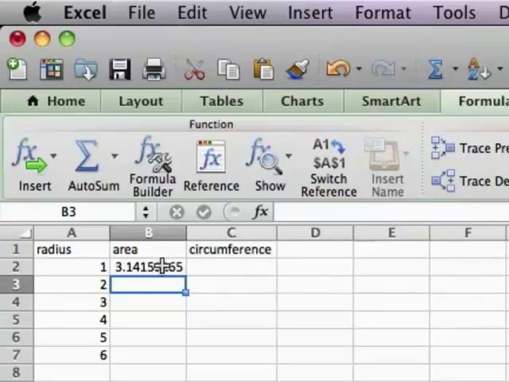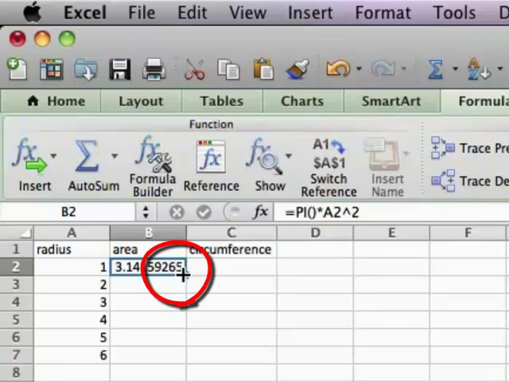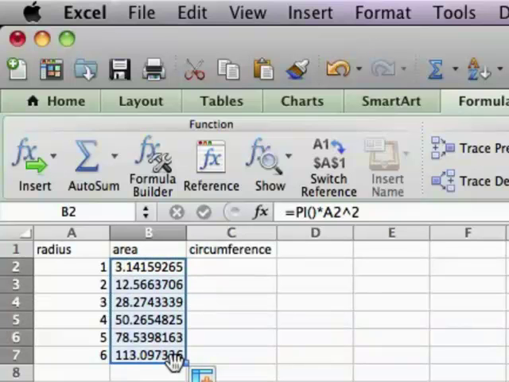So I'm going to do what's called a fill. I'm going to click on the cell that has my formula in it, and then as I move my cursor down to the lower right hand corner of the box, it turns from a hollow cursor into a solid plus sign. Watch that. Hollow cursor, solid plus sign. Once it's a solid plus sign, I click and hold and drag down to the bottom of my data. And now it puts that same formula in all those cells and calculates the area for all six of the radii. I'm going to do that also for circumference, make a formula.